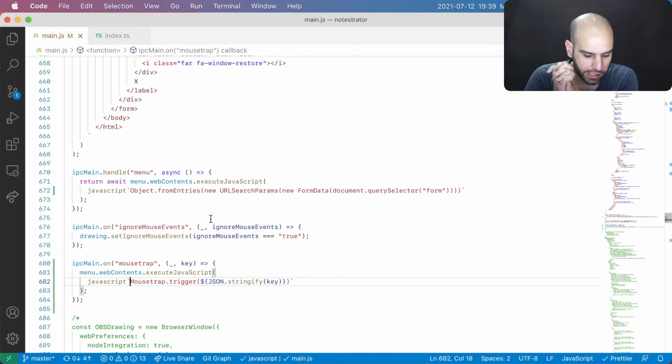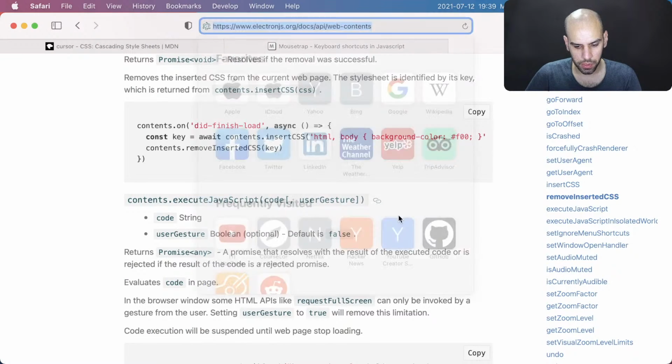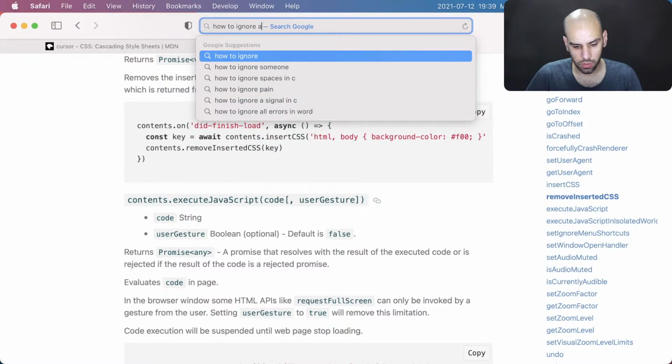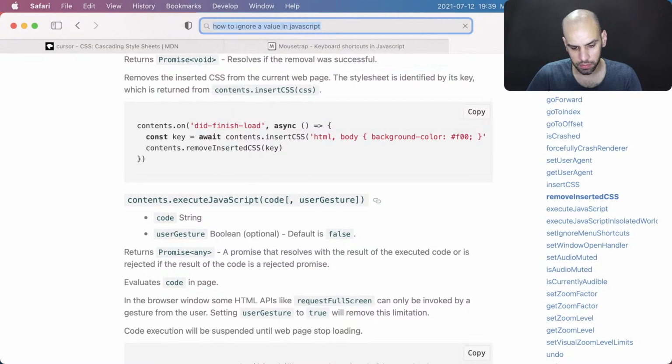Now I'm doing this for the side effects. I don't want it to return anything. Well, what if I just say this? This will work, but let me do a quick search. How to ignore a value in JavaScript.